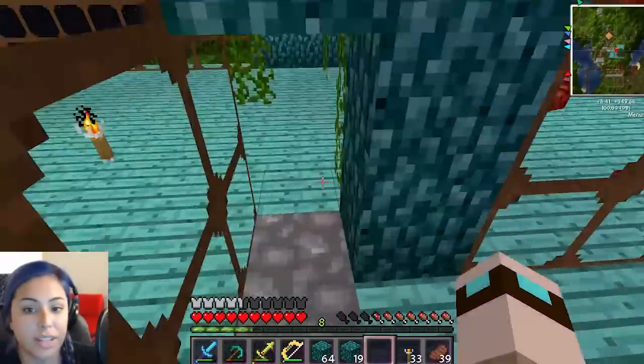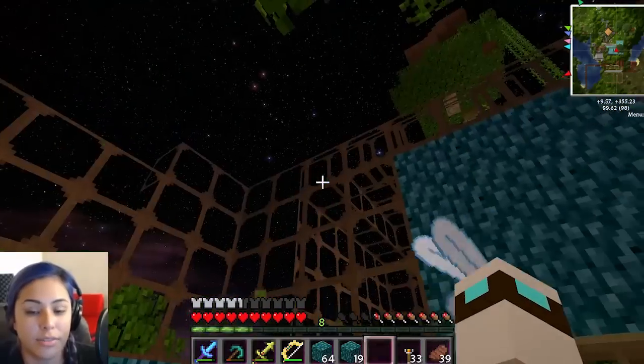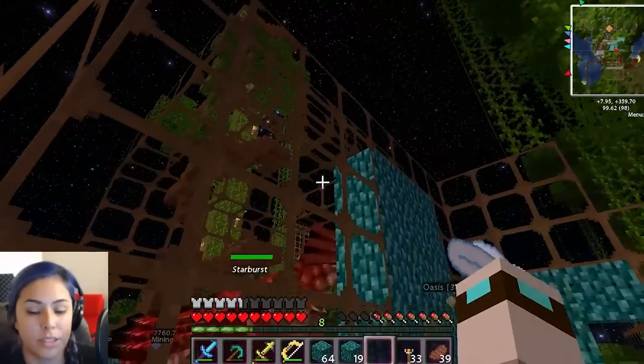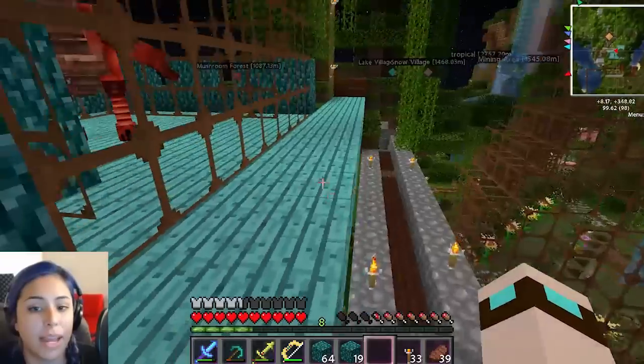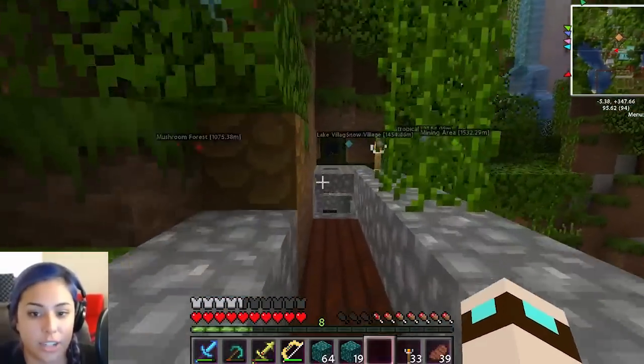You know what? I don't think she's going to fly away. I feel really bad that she's cooped up in here. Let's free her. Let's free Starburst. Oh, I don't want to free her yet because she may fly away and I'm going to be scared. We'll just leave her in there for now in this tiny little cage.